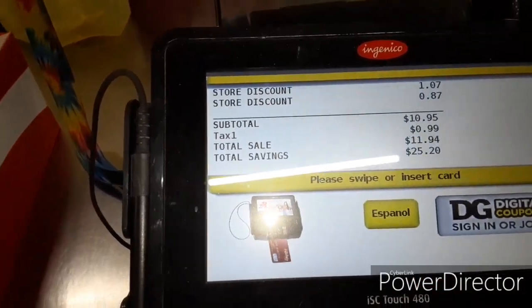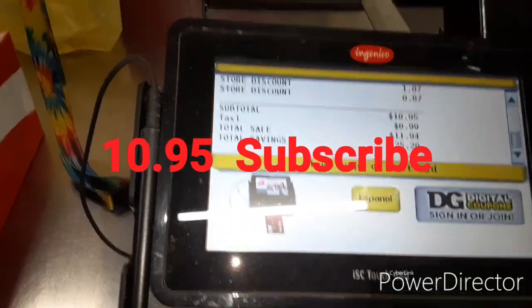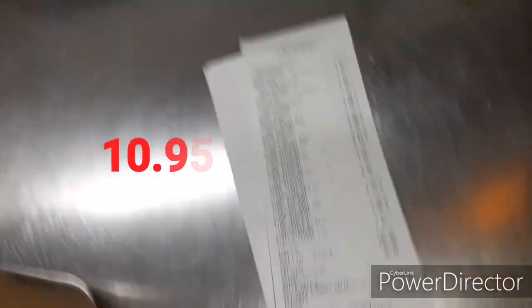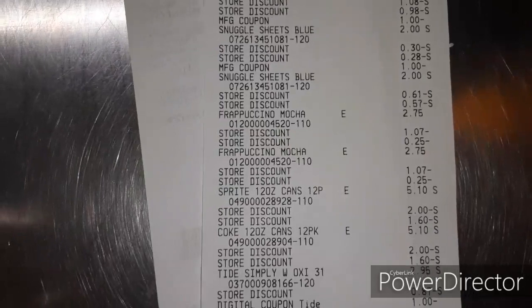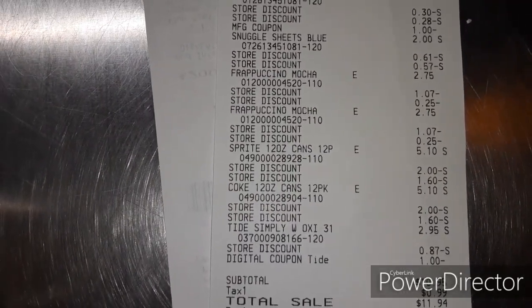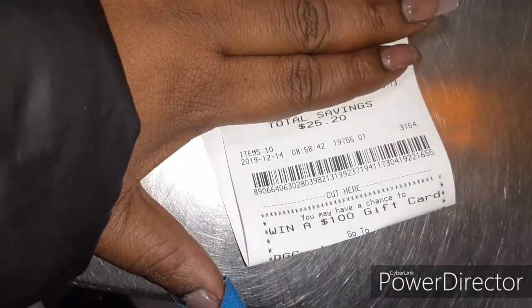$11.94 for all that. That's good. That is good. $10.95 before taxes. $10.95, y'all hear her. So this is the receipts. Boom, boom, boom, boom. Everything worked as planned. Everything just covered this part up. Save $25.20. You know, it was only high because of this Starbucks.